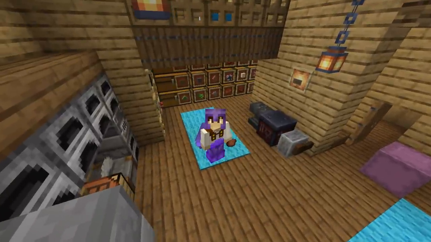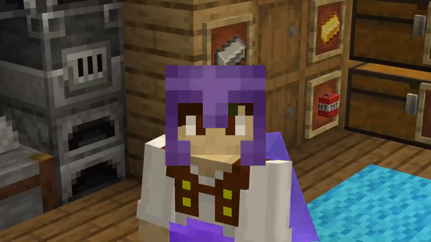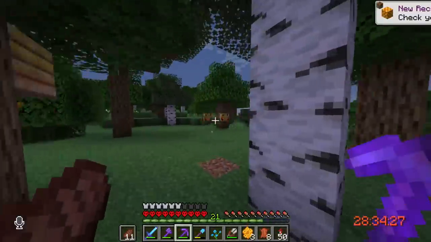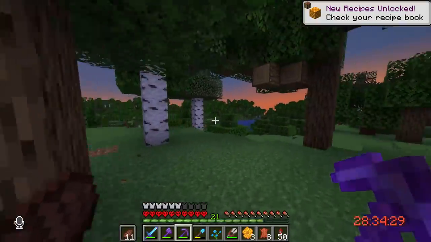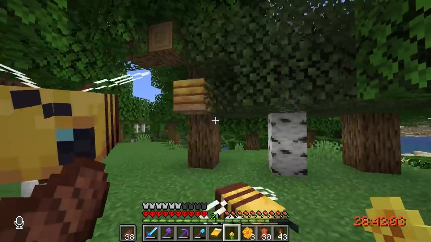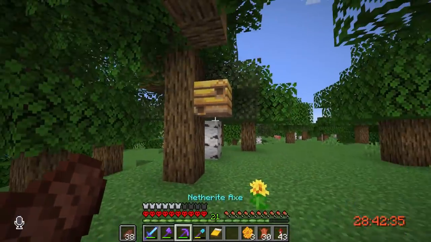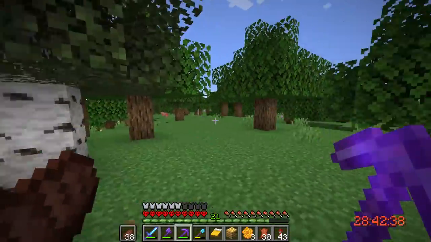Now we can try and collect some bees, which I always am terrible at. Let's go get some beehives with some bees in them. I've angered the bees instantly. That is not good. Oops. Can't remember how bees work. Do they go in their hive at night time? Is that what happens? Well, I've heard two of them going here. Let's hope there's three. I'll just take that.